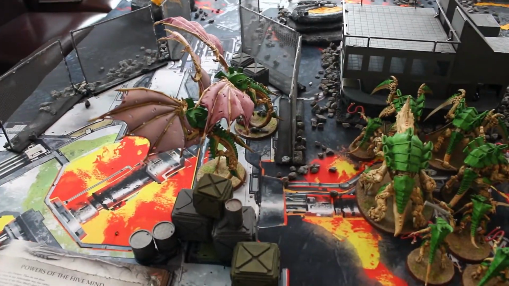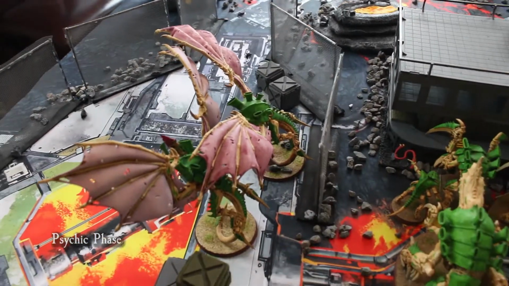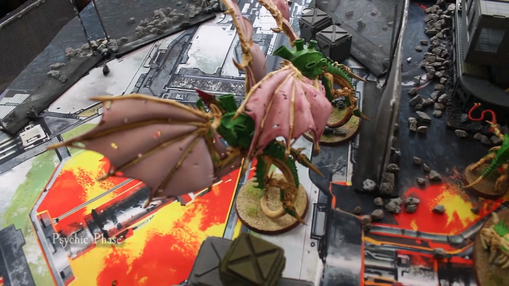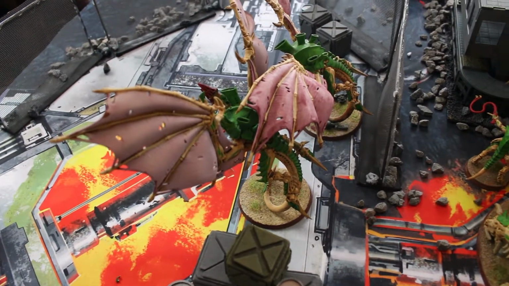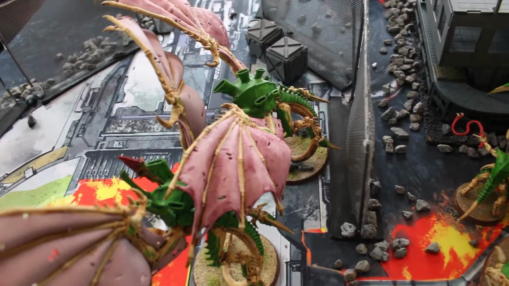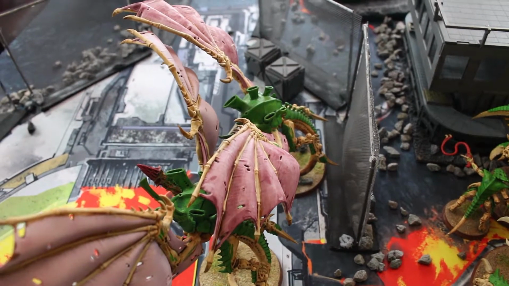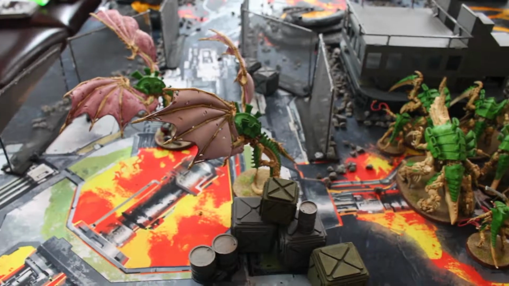Right, so psychic phase. So we tried to cast Paroxysm over there, denied the witch roll, successfully blocked it. Then we cast Catalyst onto both the Hive Tyrants, which means they went off successfully. So they both have Feel No Pain, which comes in pretty useful. And finally, Onslaught cast on the first one, so he can now run and then shoot, which means he might actually be able to get himself in range. But if he rolls rubbish on the run move, that won't happen. So we'll have to see. Right, so that's the end of Tyranid turn 1.